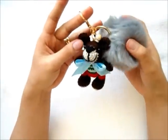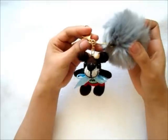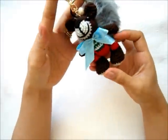So now this is the finished bear crochet. I use this bear as my bag trim with gray fur. So sweet, pretty.